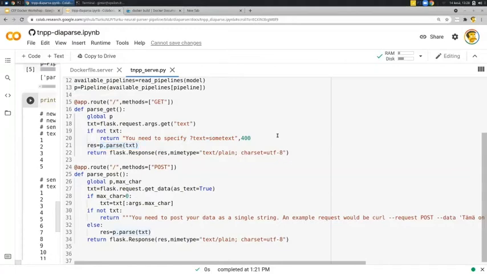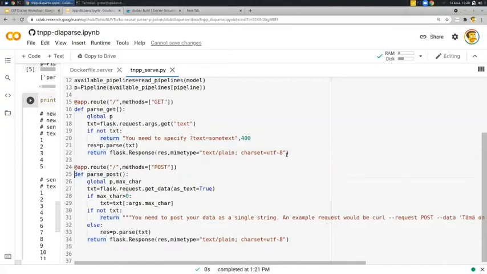And if I do have a text to parse, then I just parse it, assuming that nothing crashes. In reality, you would probably want to have a try except around this call. And if I'm happy with the output, then I just return the result, say that the type of the returned response is text plain and it's UTF-8, so that the browser can correctly display the output. And then I'm pretty much done. The default code that it returns is OK 200, so I don't need to say that.